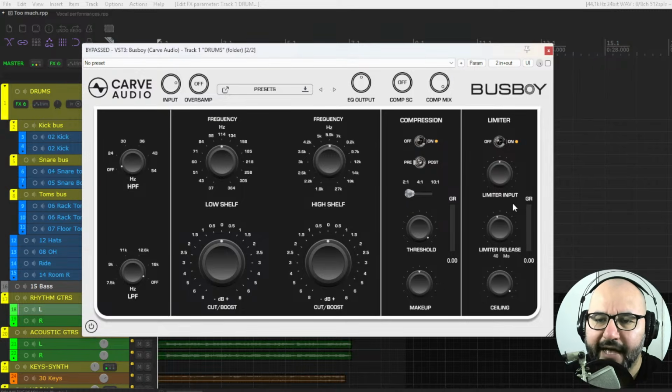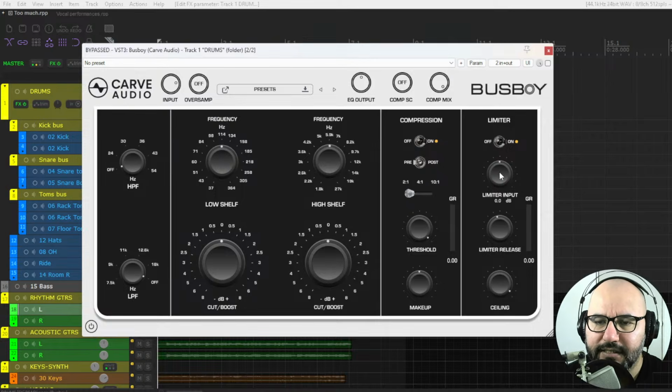And finally, we have a limiter at the end of the signal chain that can help you to tame those peaks, also to use it in the master bus or in the mix bus to polish the mix in the end, right, with a limiter to increase the loudness to the final volume that it will have in the end, right? So yeah, very simple to use.